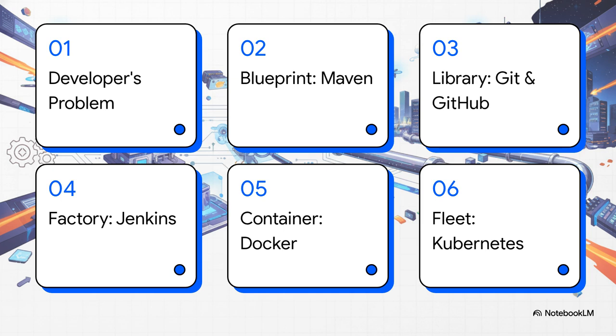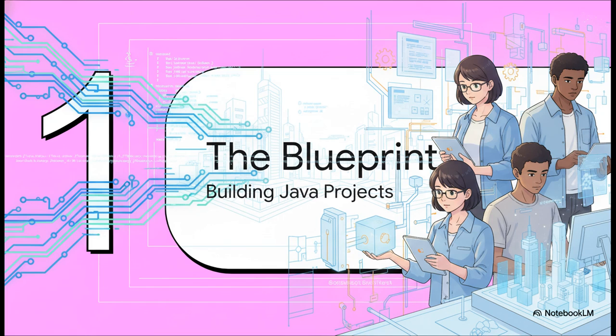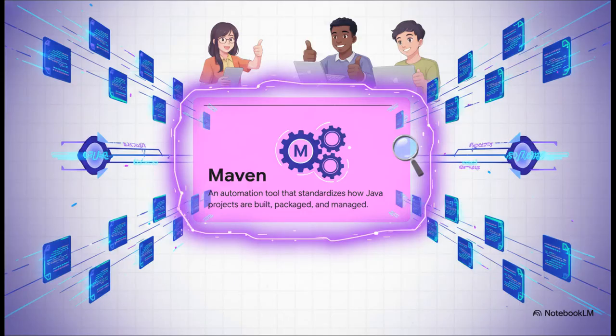Let's jump in. You know, every great build starts with a blueprint. And in the software world, that means we have to take all that raw code and turn it into something structured, something we can actually build. So, our first stop is creating that essential blueprint. See, modern applications are, well, they're complicated. They're like these intricate machines made up of hundreds of different parts. If you tried to put it all together by hand, it would be total chaos.